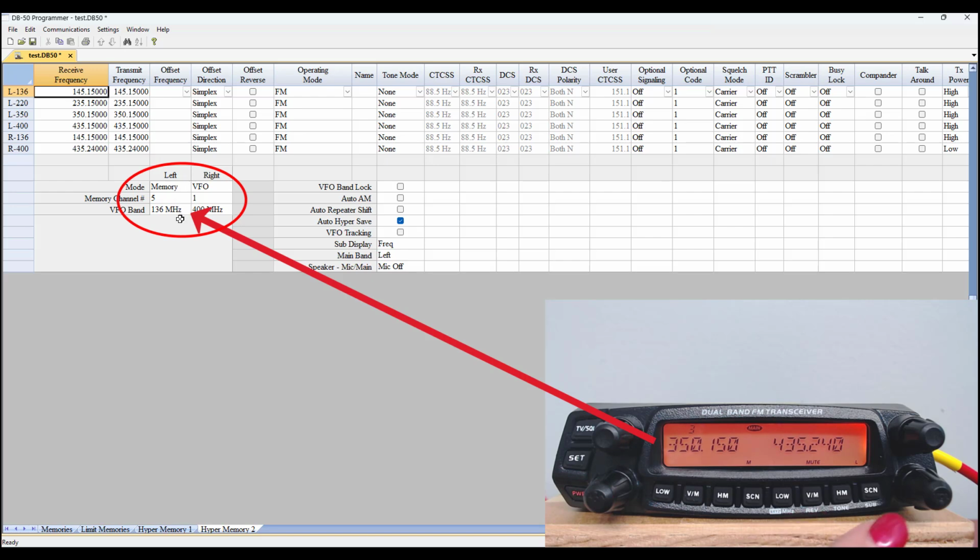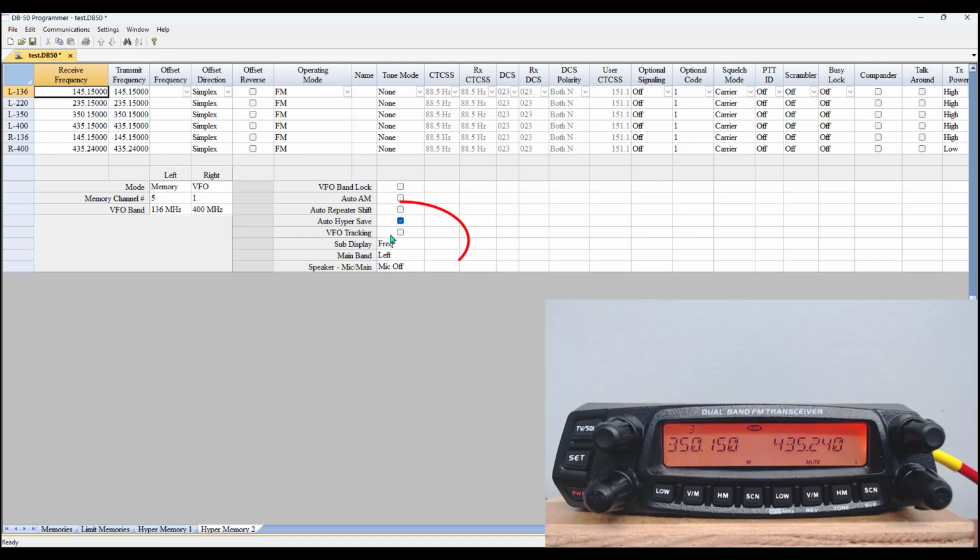The right stayed on VFO, and my sub-display was on frequency. This can be frequency or my DC, or I can turn it off as we found on the other one. And that's why it acted differently depending on which of those two I pressed, and why frequencies changed unexpectedly.